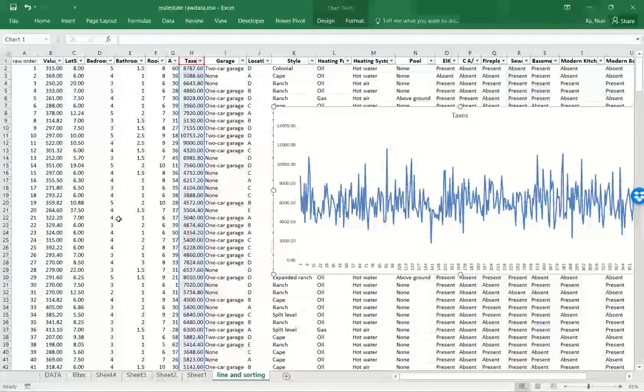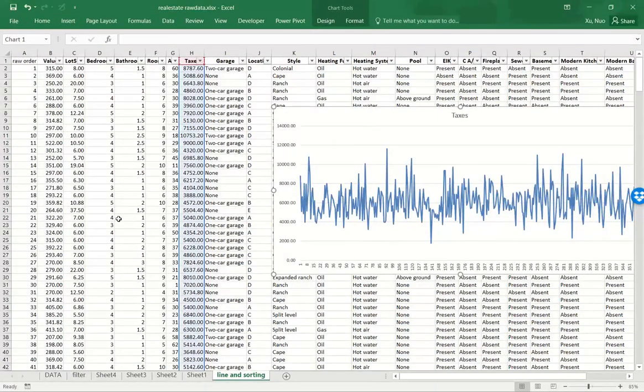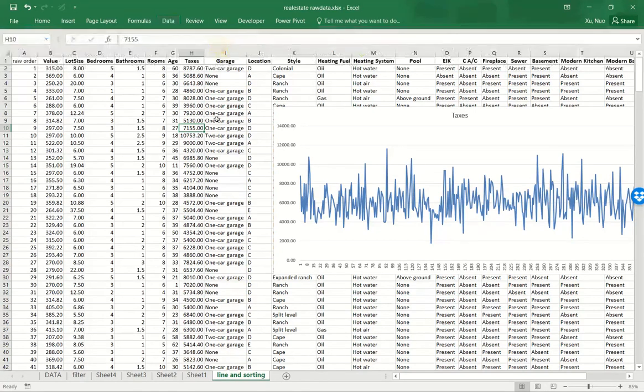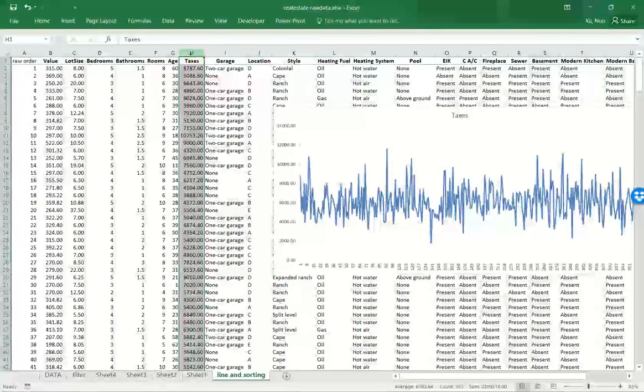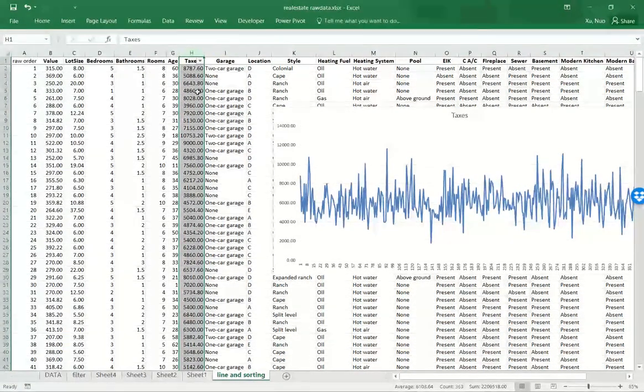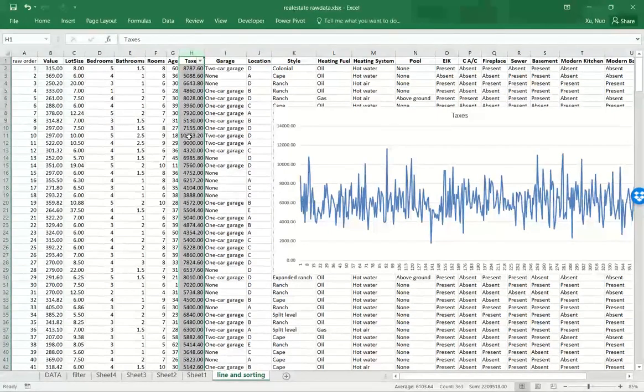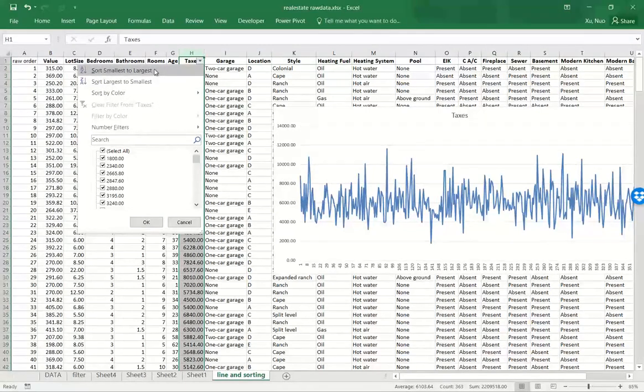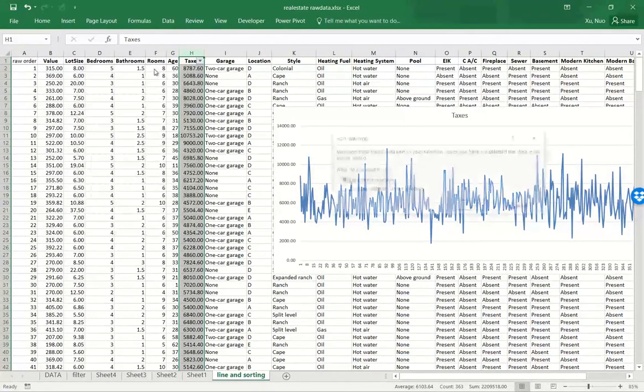In rare cases where you do want to sort just by one column alone, thereby intentionally corrupting the data integrity, you can choose one column, then click filter. Let me first unselect filter, and then I will select just the column and go back to data and click on filter. Notice now only that column you have selected has the drop down button. And let's click on it, and then let me choose sort smallest to largest.